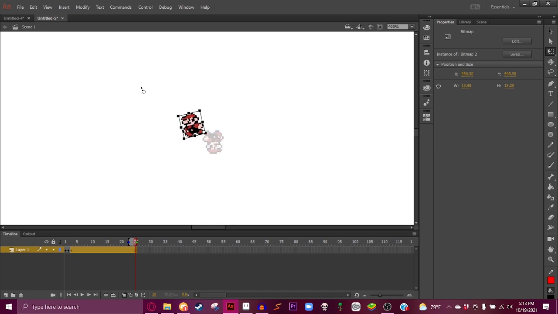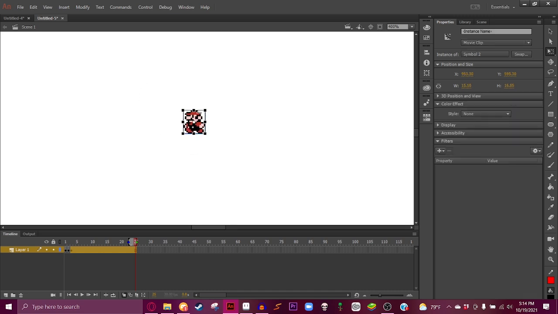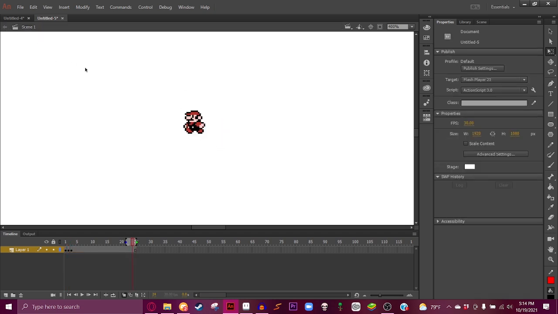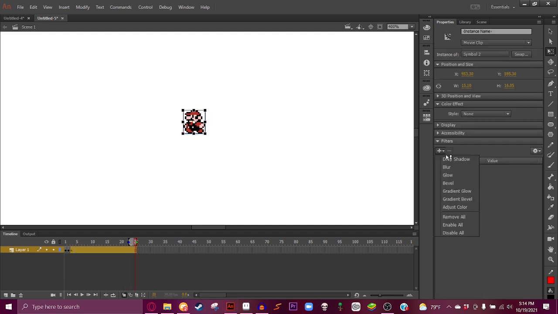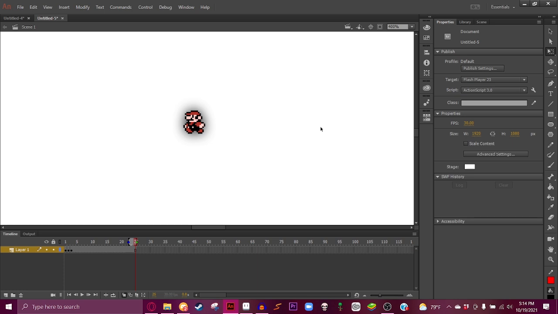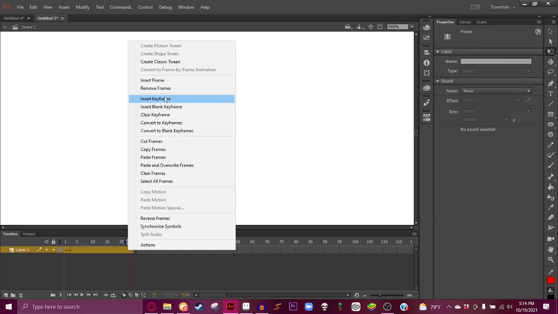Now we're going to be going over movie clips. Movie clips, if you put another movement in here, something like this, you won't be able to see it on the timeline, but it will show up when exporting the animation. Some differences from it are this menu right here. You can add a bunch of effects to your sprites, however you want. Control the quality, strength, the glow, a lot of stuff. I mostly use it to make thumbnails at times, but you can use them for whatever. The effects will usually show up when rendering your animation.